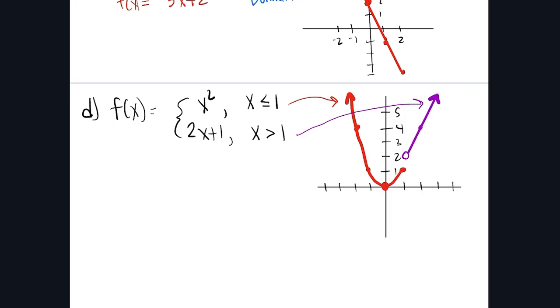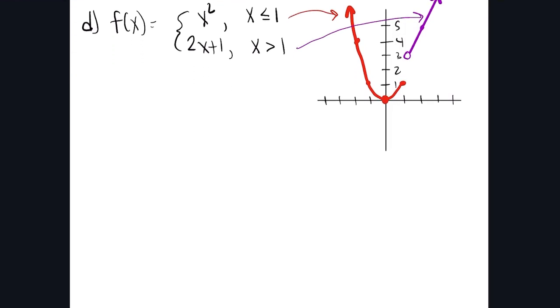So we could have made a table to do some of these or just use what we know, except I didn't do that high enough. I said up 2 over 1 and then I only went up 1. It should have actually been right here. So it should start at the 1, up 2 over 1. I just put that first point in the wrong spot. Okay. Any questions on drawing a graph? Once again, if you don't know what to do, just plug numbers in for x and see what happens.